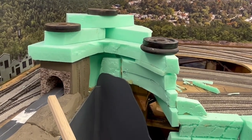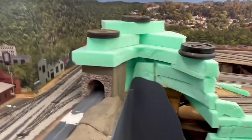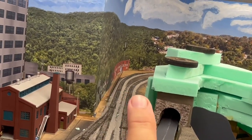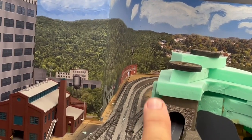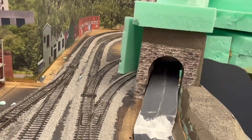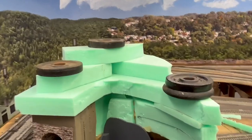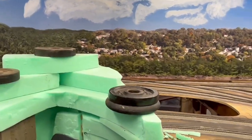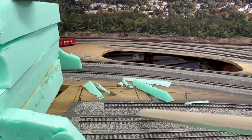So this is the car tunnel. And then when we scan over here, I'll resolve those hills and mountains back over in here a little bit with just some sort of little rock formations that the train will go through. And then this is the car tunnel. And this is the hill that is going to be carved out. And then over here, this is where the mining company will sit.